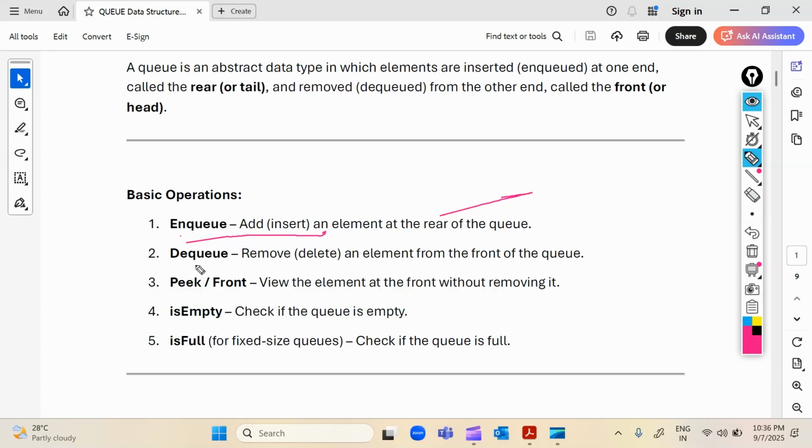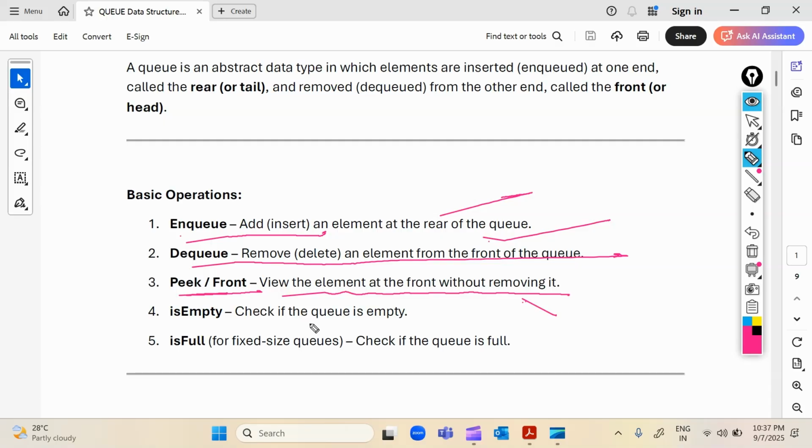But the DQ operation is used to remove the element from the front end. So insertion takes place at the rear end, deletion takes place at the front end. Similarly, peek is the operation which is performed at the front end. It is used to view or print the element without removing it. Means you just want to print the element but do not want to remove it. In that case, the peek operation is used.